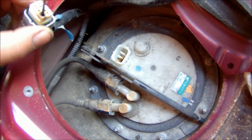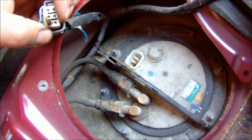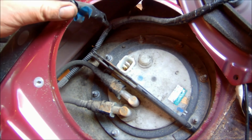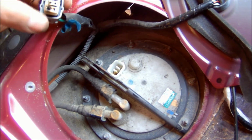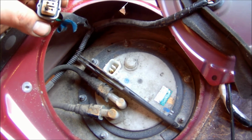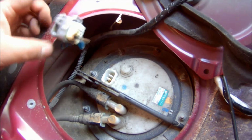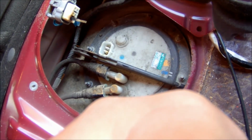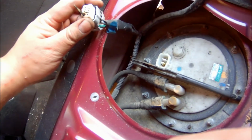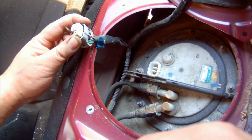So I would have to say it's definitely the fuel pump, because when I took out the plug for the fuel pump, this is what it looks like. You can see it either shorted or overheated and burnt that connector. So I'm not sure what I'm gonna do, because that means I need a new one of these plugs. I'm not really sure how I'm gonna get a new plug. I mean, getting a new fuel pump should be easy enough. Just buy a new fuel pump, but can't exactly buy a new plug. So I'm gonna have to figure this out.